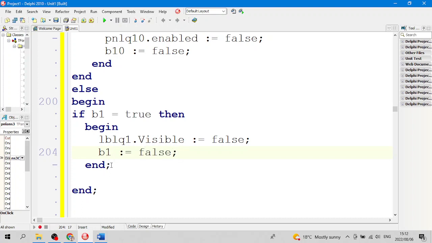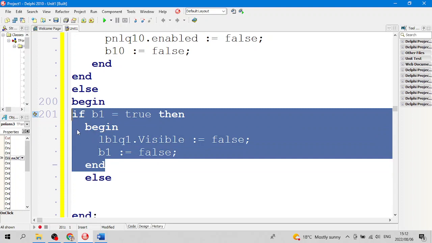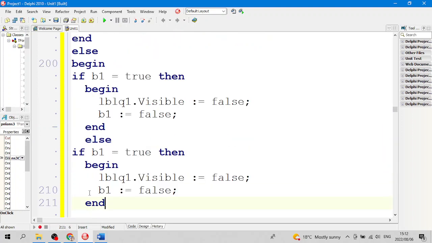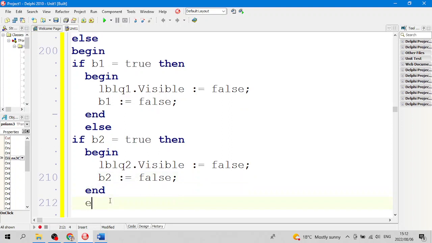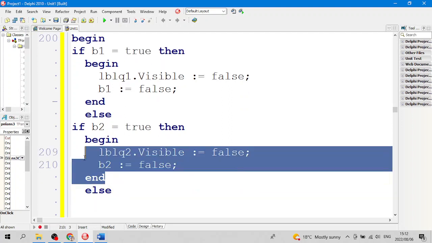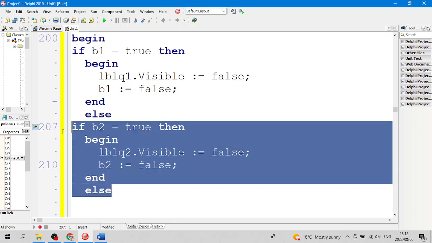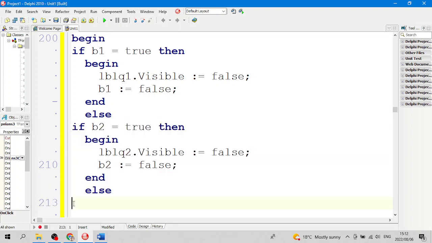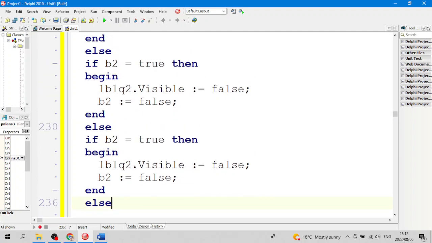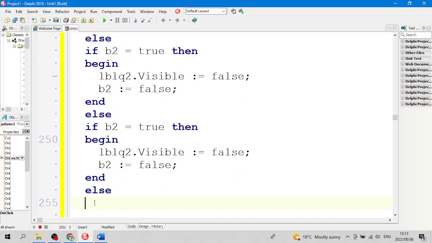So while there's a lot less code to type here, you still have to go and do if then else for every single one of those buttons. I mean, Boolean flags. 2, 3, 4, 5, 6, 9, 10.